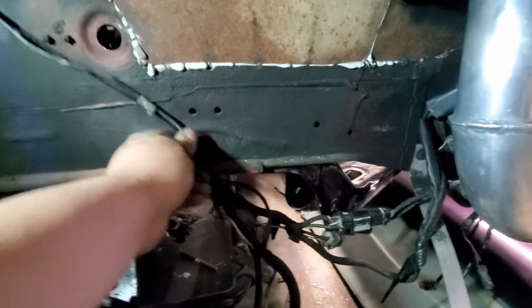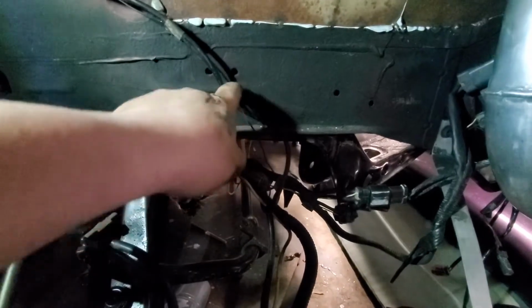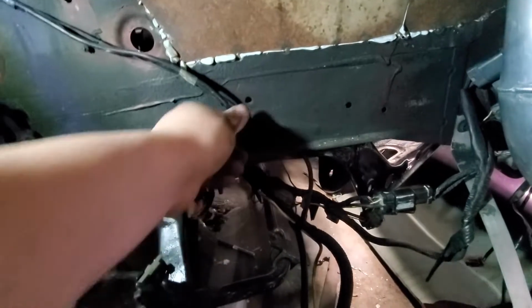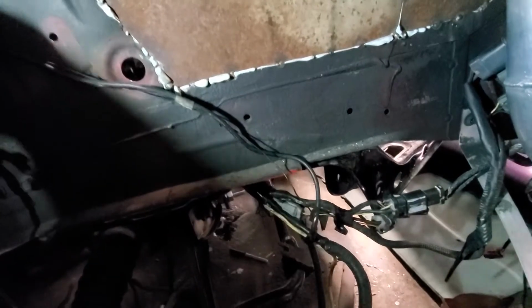This is the ground that goes to the alternator, I believe. I think I'm gonna put it there, something like that. And I'm just gonna tie it off, which I think will work perfectly fine. I actually got some zip ties that will hook into here, and I think I could tie it off, something like that. So I think it'll be perfect. It'll be out of the way, and it'll be ground to the chassis like it's supposed to be.